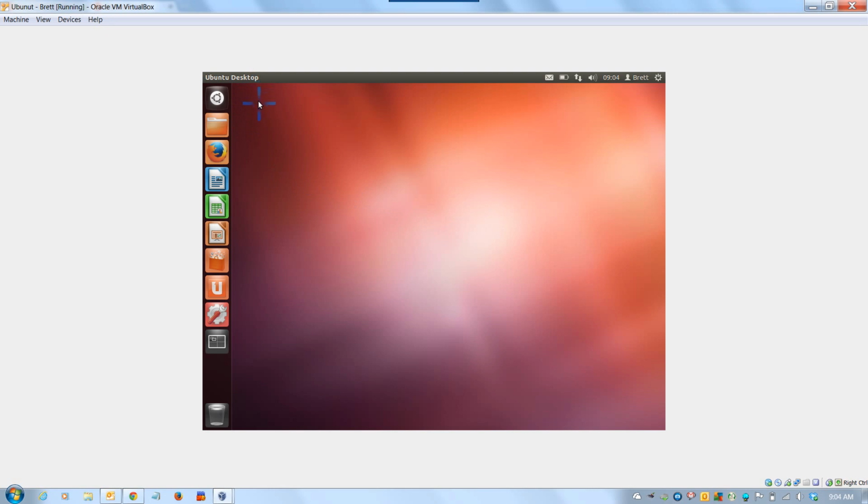And as you can see, it's just starting to load the Ubuntu desktop. Here's the Ubuntu desktop, and you have your workplace.